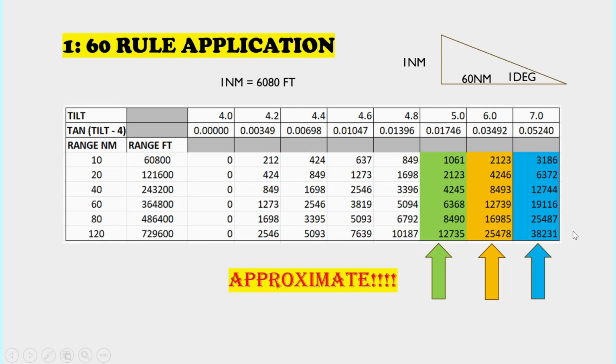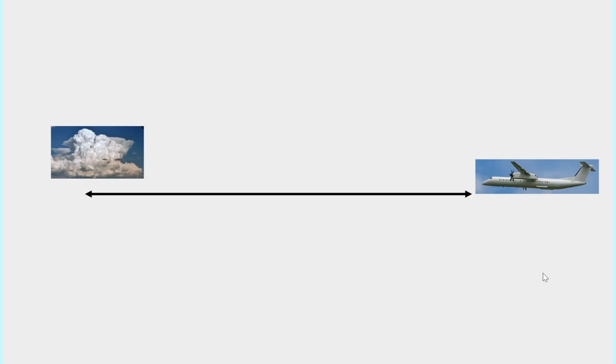Okay, moving on. Now we can see this scenario better. Here's our aircraft in cruise. Now in front of the aircraft we see a thunderstorm cell. Now we want to know how high it is above our level. So if I bring in the diagrams, here is my tilt now.